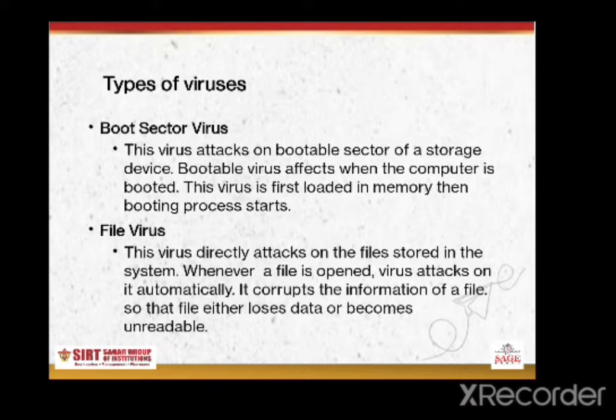Then if I'm talking about file viruses, these viruses directly attack files. It means whenever we send a file to another person, this virus spreads from one computer to another computer, and it corrupts the information of the file. So the file either loses data or becomes unreadable. So these are the types of virus, that is boot sector virus and file virus.